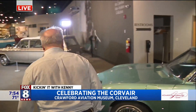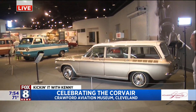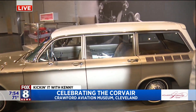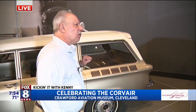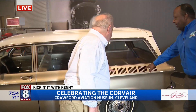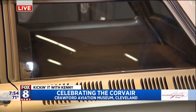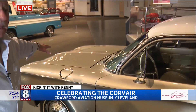Now this one is super-duper unique — they did not make many of these at all. This is a really rare car. This is the Corvair station wagon. It was only made for a couple of years, and it has a tremendous amount of storage in it, because the engine's in the back. That's what these vents are for — the engine is in the back. You've got a deck lid that goes over the engine, so you've got storage there. The seats fold down, and you've got storage there too.